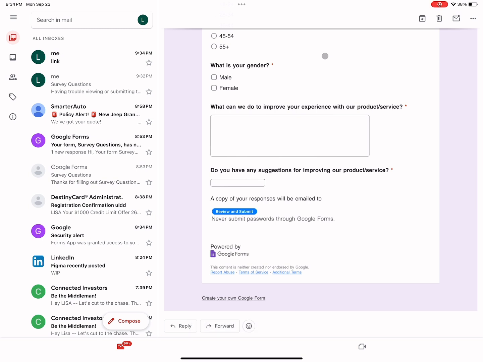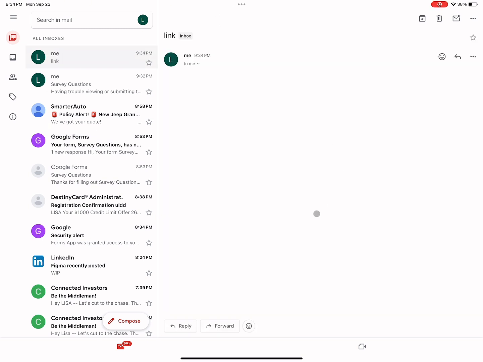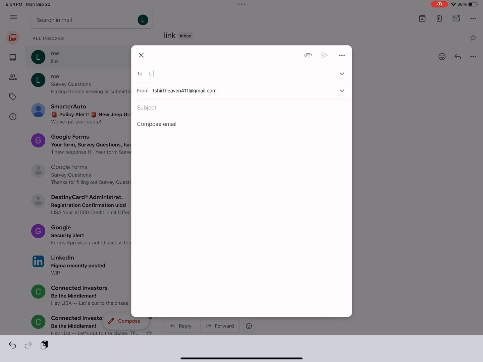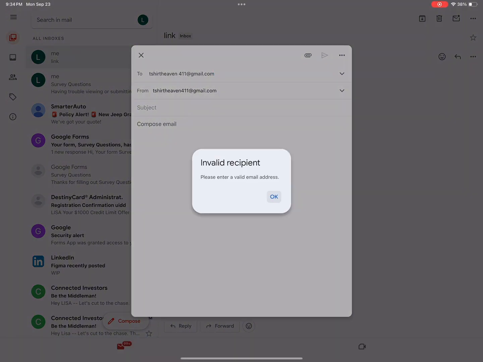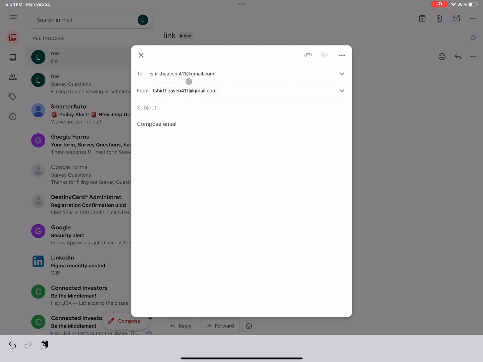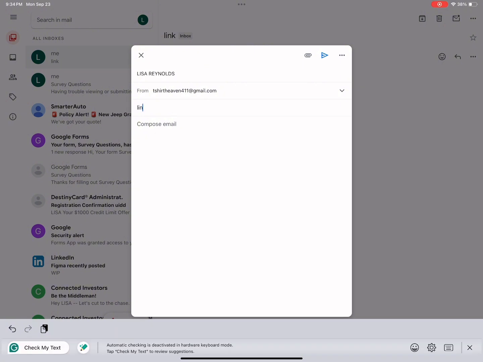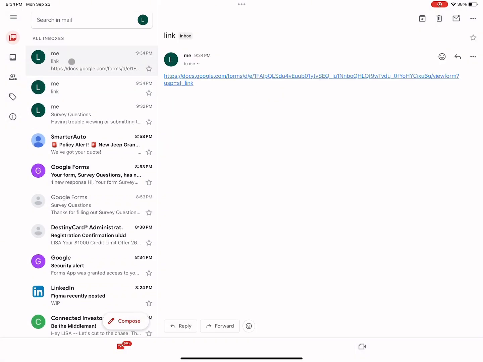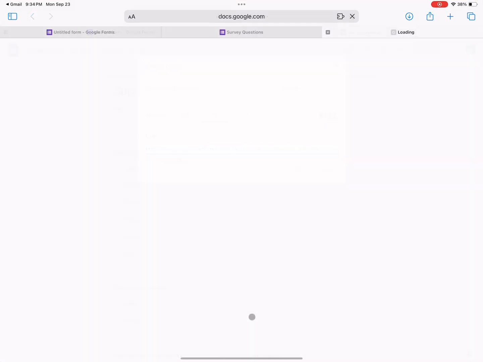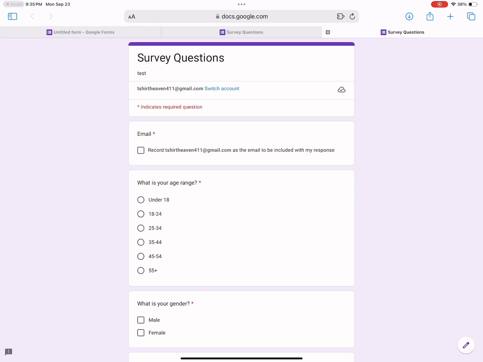test yourself, right? I forgot to put the link in. Duh. So let's go ahead and create another email and copy and paste the link into the email. Okay, so let's just create it. Okay, invalid email. Okay, I see I have a space. So let's correct that. Put it in. Put in a subject line. Go ahead and paste it in and send it. And there's the email with the link that will take you straight over to Google Forms. Isn't that wonderful? So wonderful.